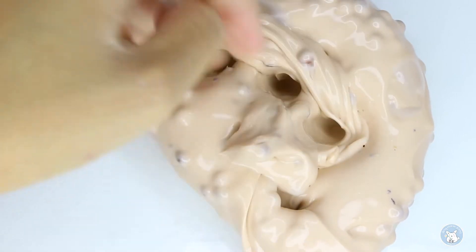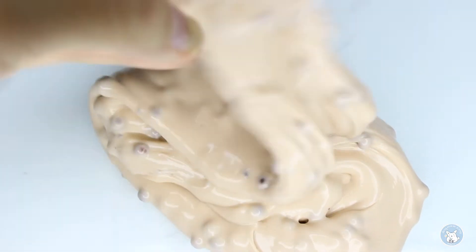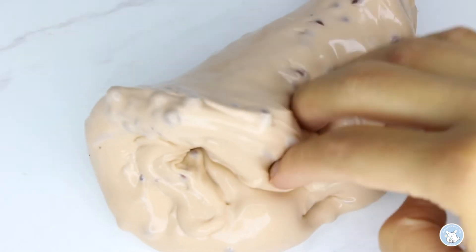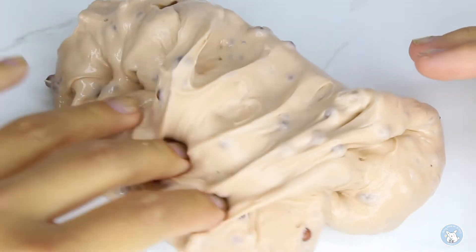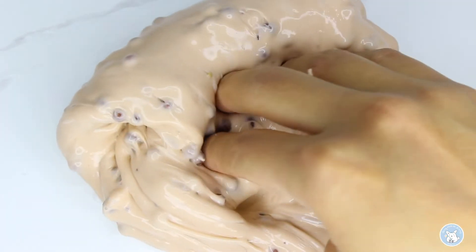This is a thick and glossy slime that I got from SMC and it is super thick, very glossy, and quite creamy as well. It's super satisfying to play with and very straightforward. The add-ins are very cute. One odd thing is it does go under activated a little bit easier than some of the other slimes, but the activation was really easy.